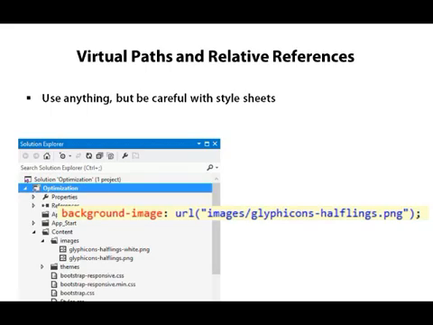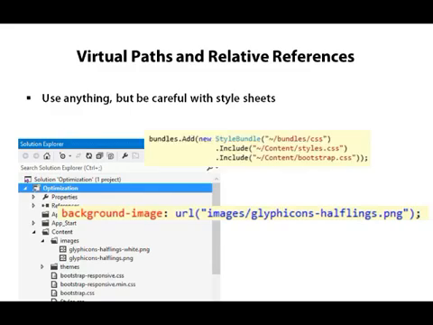like images/something.png, it will request that particular resource relative to where it retrieved the style sheet. In my case, I am using the name bundles to make a point that what we are specifying is a virtual path that doesn't exist at all. But it could get me into trouble if I want to use some of these features that reference an asset using a relative URL. Because when I create a bundle with a virtual path of /bundles/CSS, then when I want to send that bundle to the client, I reference it using its virtual path. So literally it's like having a link for a style sheet with an href of /bundles/CSS.